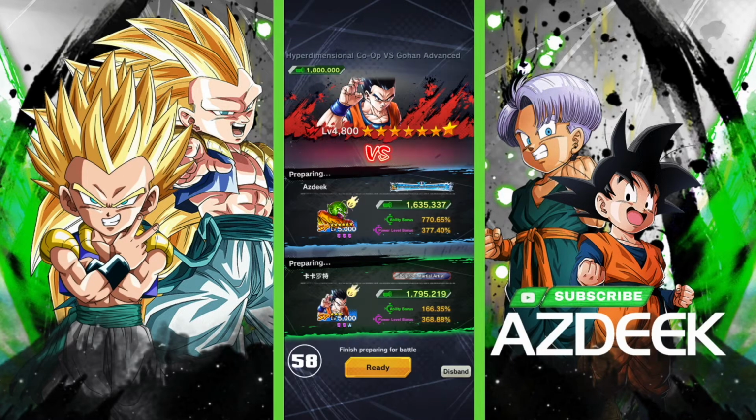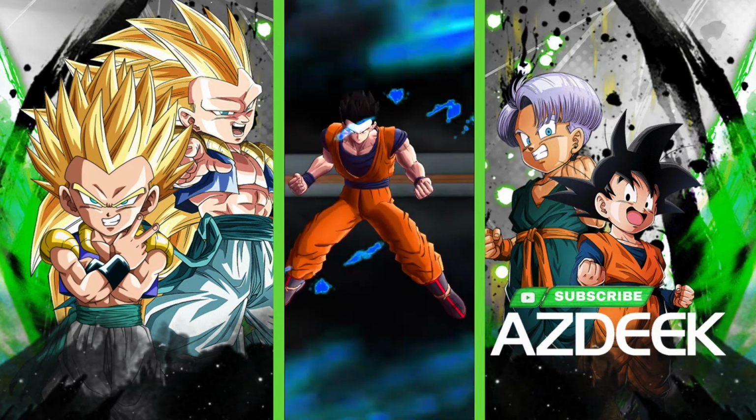Alright, we're actually going to go ahead and be getting paired up with the Ultimate Gohan. So this is going to be pretty good, right? Okay, so this should be pretty easy.